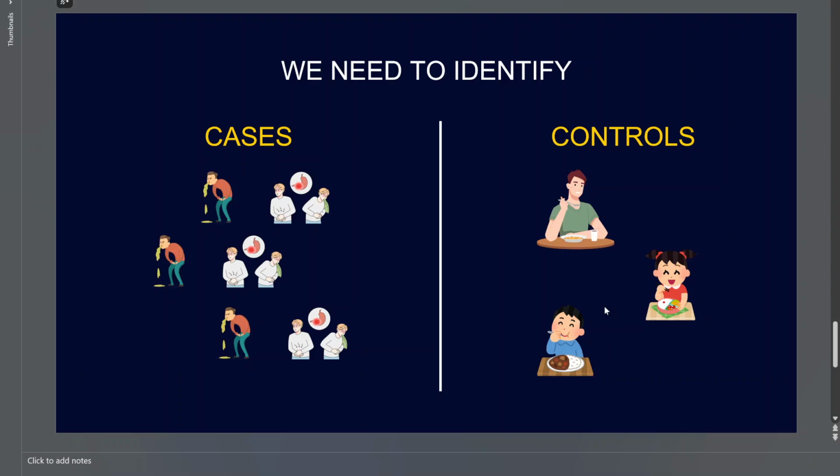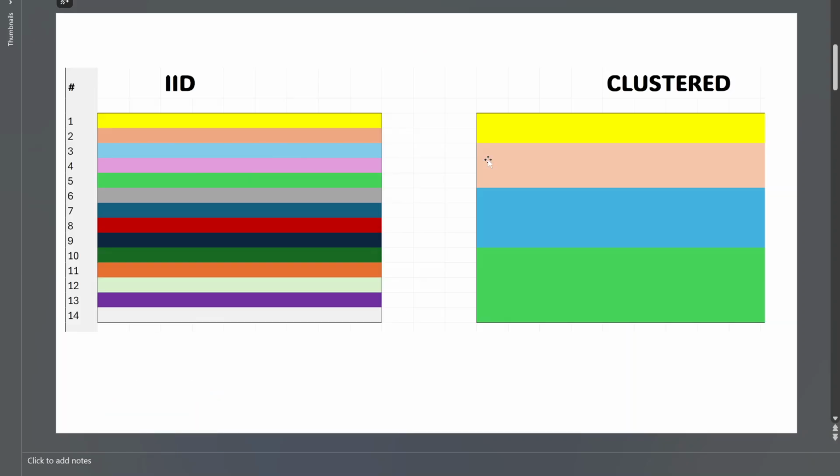Remember that in a case control study, we have cases and we have controls. And we typically match the controls to cases so that we reduce confounding. So if we identify, for example, a young white case, we will find a young white control so that we're comparing apples to apples. But the problem is that when we match, we end up with this issue here.